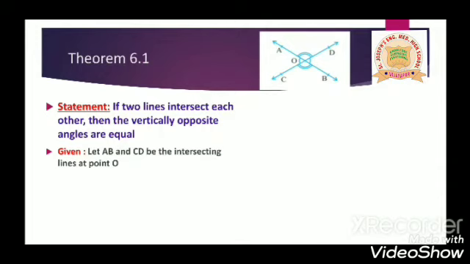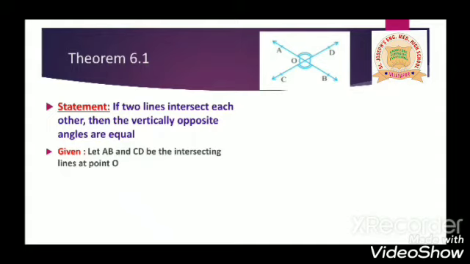Next, whenever you are going to prove a theorem, first you need to write the statement, then what the given things are, then what you are going to prove, and then we prove it. First we are going to write the given things. We are assuming that AB and CD are two lines intersecting at the point O. Remember students, in geometry you have to be so attentive that everything is related to the diagram. Every step you compare with the diagram itself. Your concentration should be on the diagram.